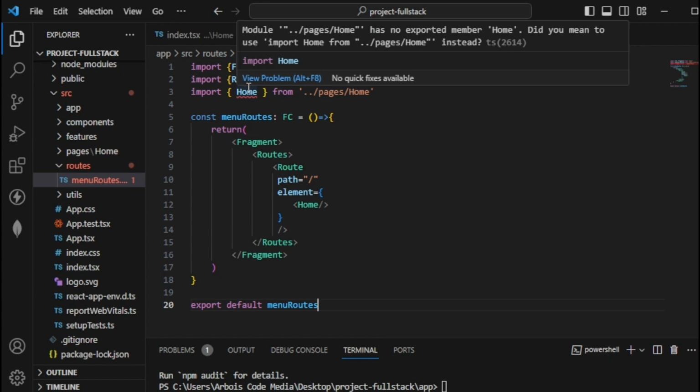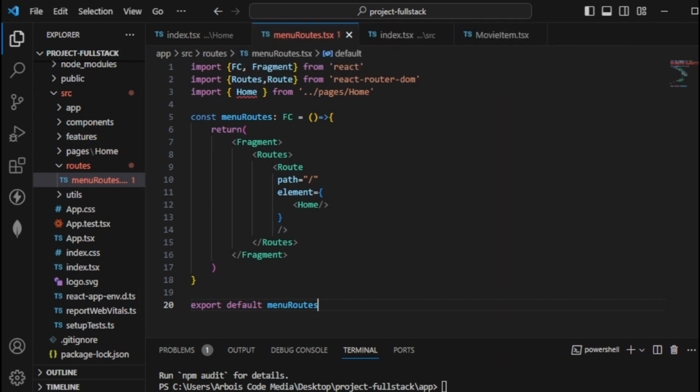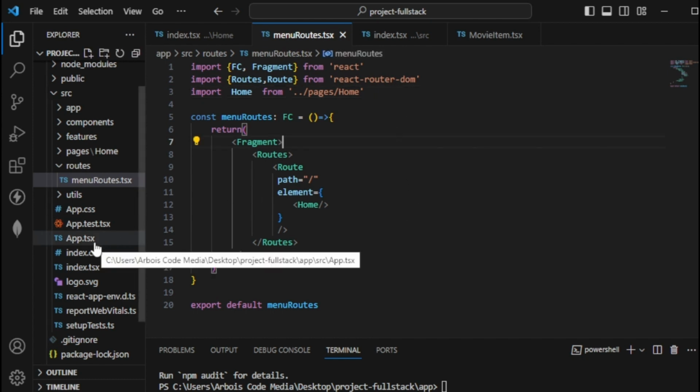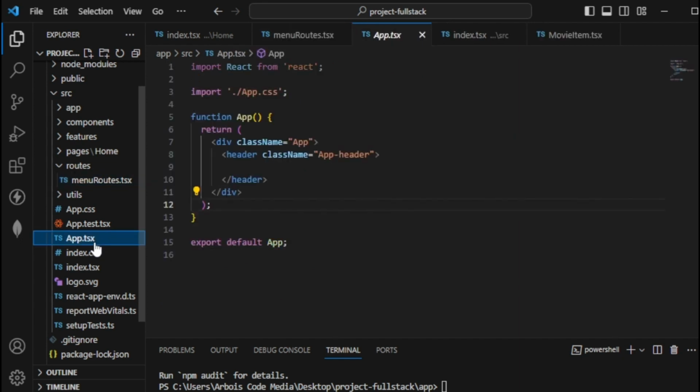Okay, so we have a highlight here: did you mean import from pages/Home? Okay, so let's review that. This should be without the curly braces. There you go. Okay, so once done, let's head over now to our app.tsx.